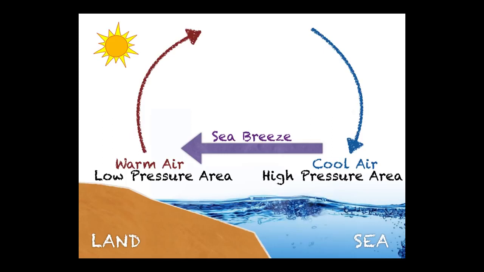In order for a land breeze to work, the pressure over the land would have to be higher than over the sea. The entire cycle would have to go the complete opposite direction. But based on our picture, how is that possible? So I'm going to take a moment here and think about it, and the video is going to be paused for just a second and have a discussion. What factor would need to change in order for this cycle to go the other direction?